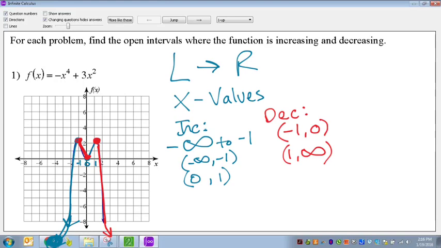We're finding those spots in the graph that's usually given to you, where the graph is going up, going left to right, or down, going left to right, increasing and decreasing. Now, like I said, there could be parentheses or brackets. With continuous functions like this and any usual polynomial, it will always be continuous, so you don't need to worry about brackets. However, they do exist, and we'll do another video about that. So hopefully this gives you a slight introduction of increasing and decreasing. I'll do another video to kind of give you another example.